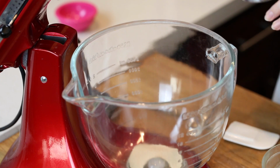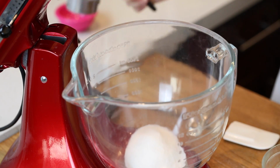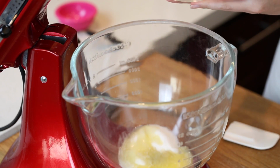My next ingredient is 1/4 cup of granulated sugar. Now this adds just enough sweetness to really complement the pumpkin flavor. But if you prefer less sweet bread rolls, then go ahead and reduce that amount to just 2 tablespoons. Next up is 3 tablespoons of unsalted butter, which I've gone ahead and melted. And this will add a lovely richness and a beautiful taste and texture to these bread rolls.